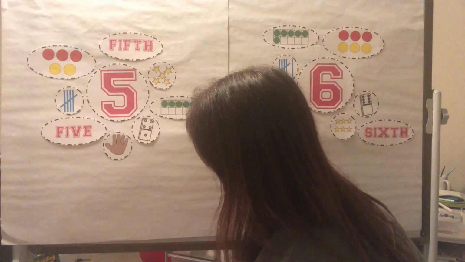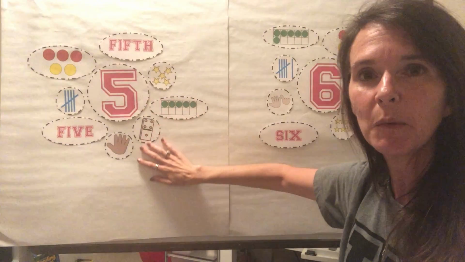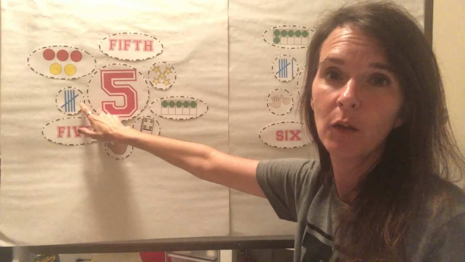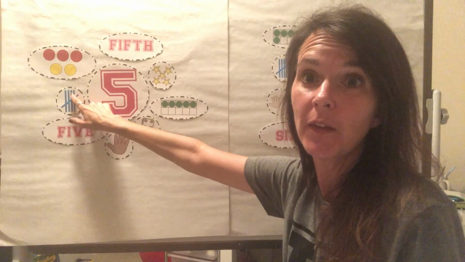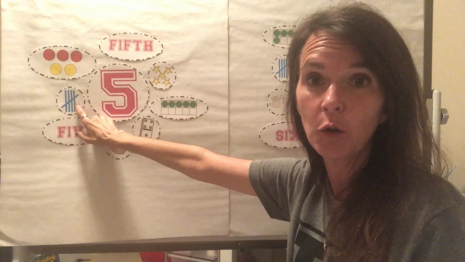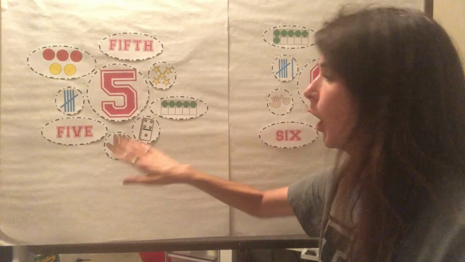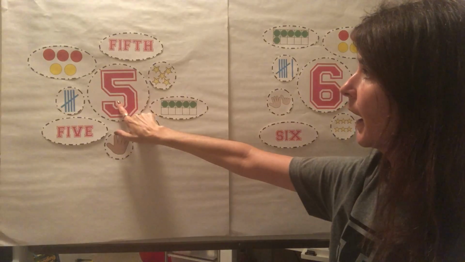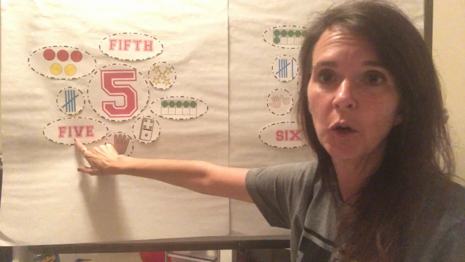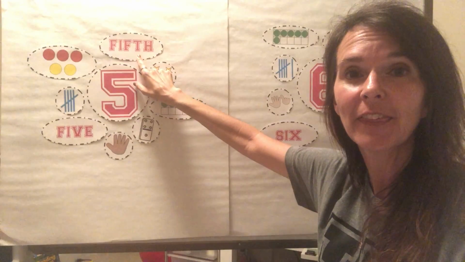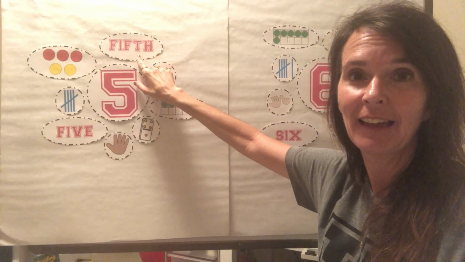Now let's look at 5. And remember, 5 was a special poster today because we learned about how the 5th tally mark makes it so I can just look at this and know that there are 5. A whole hand means 5 fingers, right? I don't need to count them to tell that there's 5 there. So here's 5. Here's the word form 5. And 5 is also 5th. It's the 5th person in line.